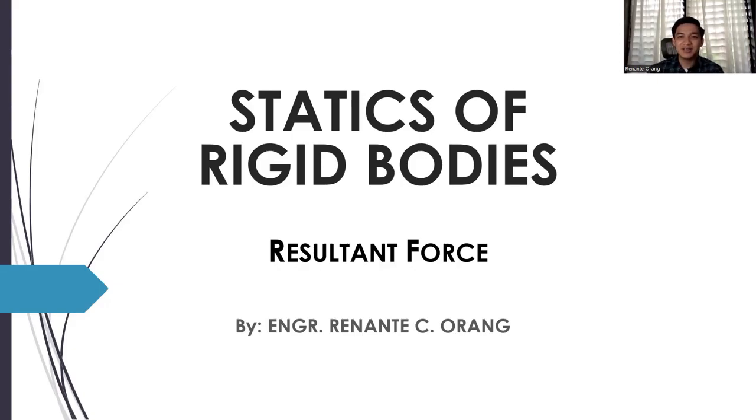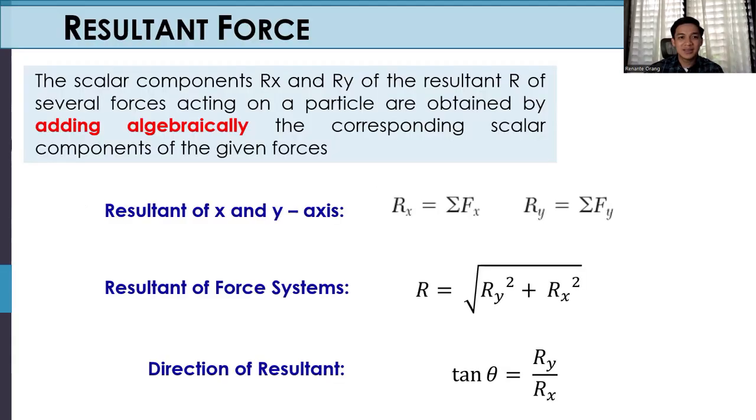Hi class, good day. For this video, pag-uusapan natin on how to find the resultant force. This is a topic in statics of rigid bodies. The scalar components Rx and Ry of the resultant R of several forces acting on a particle are obtained by adding algebraically the corresponding scalar components of the given forces.